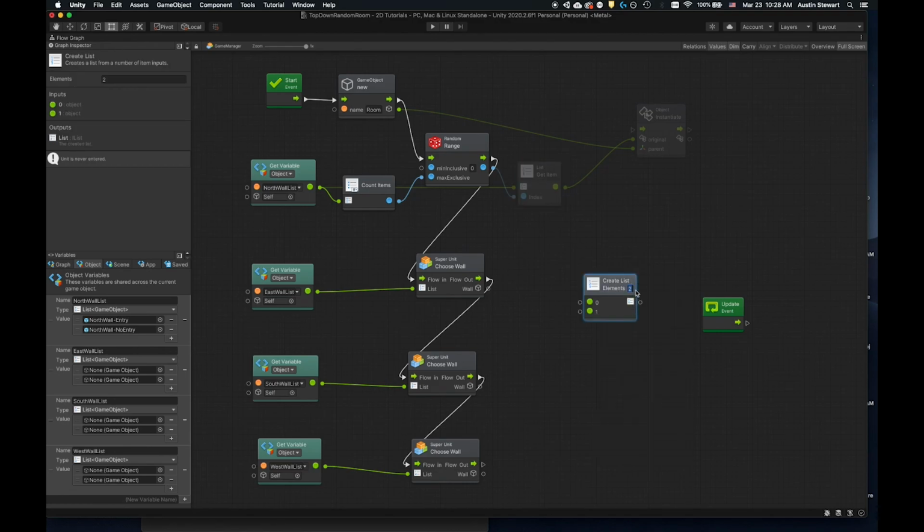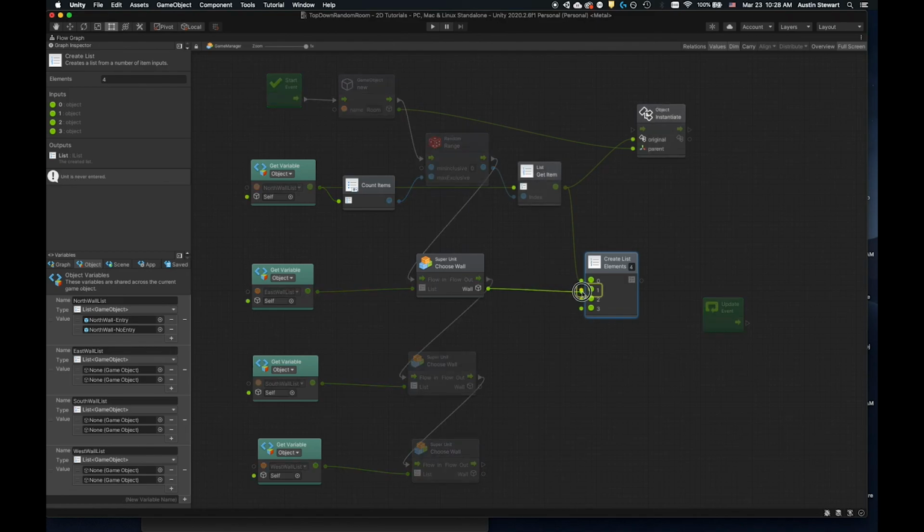And we know we want 4 elements. So let's add 4 elements to this list, because there's going to be 4 game objects that end up getting put in here. Right now, this list is going to accept anything that we give it, which is fine. So let's say north is 0, and then this next wall, 1, 2, and 3.